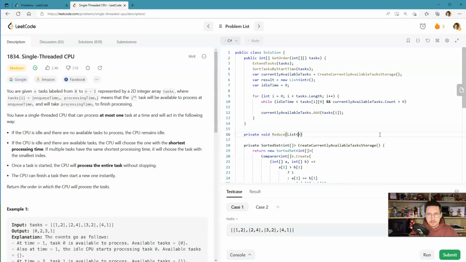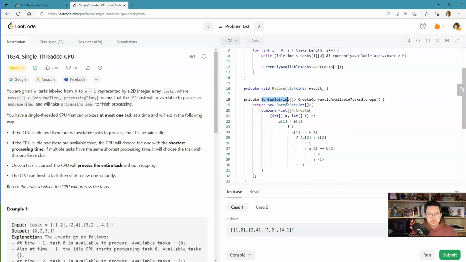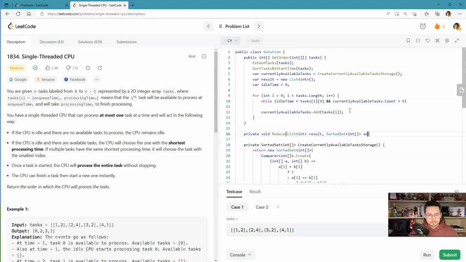We will pass there our result, because we are going to add values to results. We need to pass the SortedSet there because we need to have access to currently available tasks. And we need to have this idle time, and we need to be able to modify it.